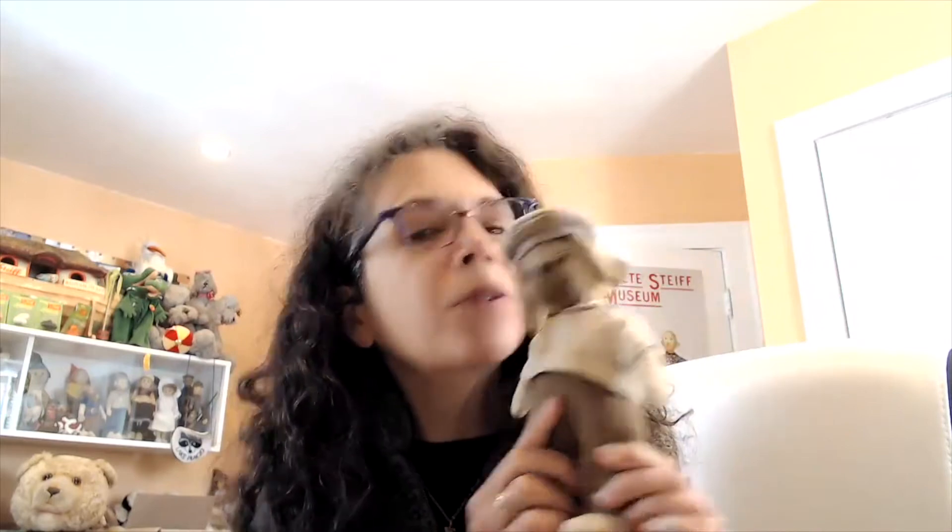So this is mopsy, and mopsy appeared in the line in three sizes — 14, 22, and 28 centimeters. This is the middle size, about 10 inches. Sort of has a generic body, floppy arms, unjointed, and a wonderful pug head. Isn't that just adorable? He came in three sizes and a number of different outfits. I have embellished his outfit with my mother's high school achievement charm and my grandmother's military pin. Very sweet, very adorable, head jointed, super sweet. Love him dearly.